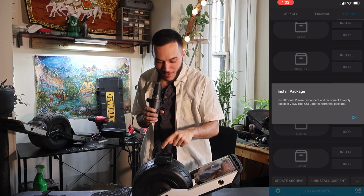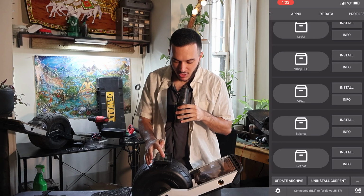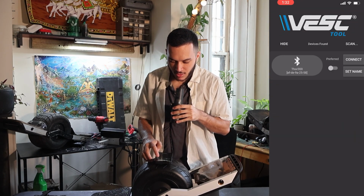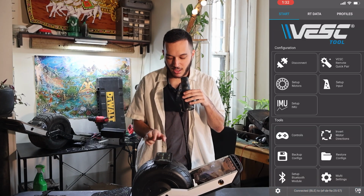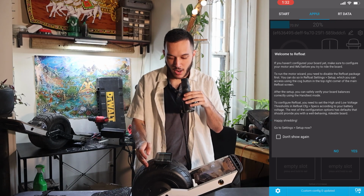Go ahead and press OK. And I'm going to go ahead and just disconnect, going all the way back to the beginning. I'm going to disconnect, then reconnect to my board. And when we open it up, we should wait a second, and we should have custom firmware load in, and you'll see our app UI.